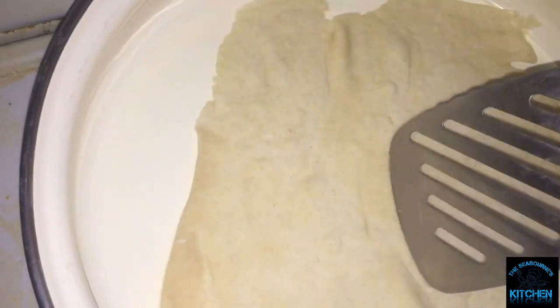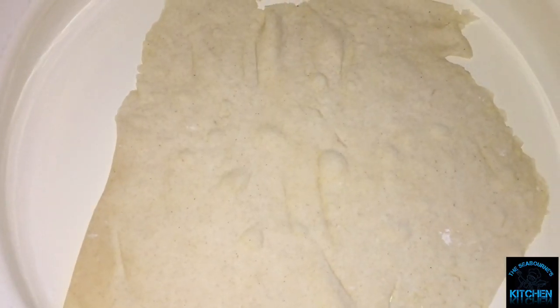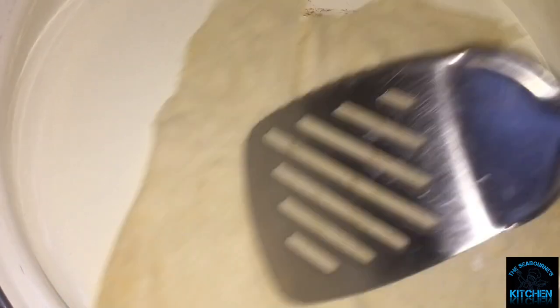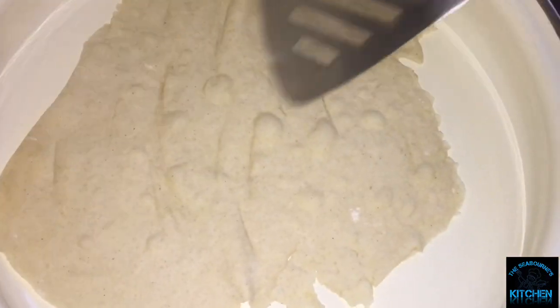Also, this recipe could be used for making tortillas. So you have the tortilla wrap with your vegetables, your chicken. It could be used for that, but you wouldn't fry it as long as I did. So you just fry it for about a couple seconds on each side.